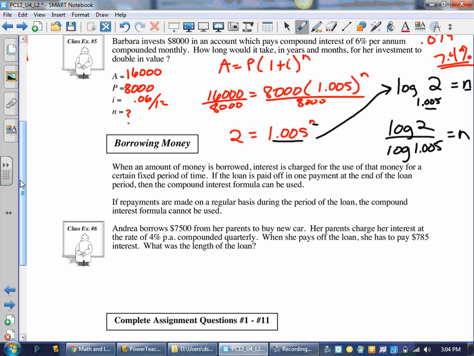So we have 139. Now that is not years. That is the number of times it is compounded. So go back and look and see what it asks you for. It says, how long would it take in years and months to double in value? So it doesn't want the number of compounding periods. You actually have to take that 139. It's compounded monthly, so you want to divide that by 12 and see how many times 12 goes into 139 evenly. When you do that, you get 11 years. There's a few left over, so figure out how many months that is. You should get 11 years and 7 months. All right. Good.